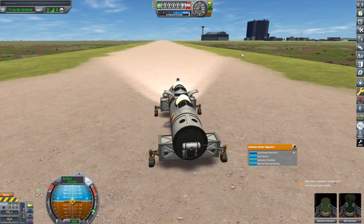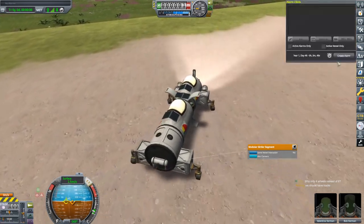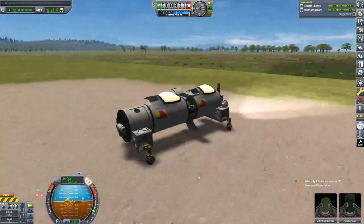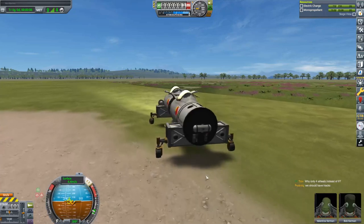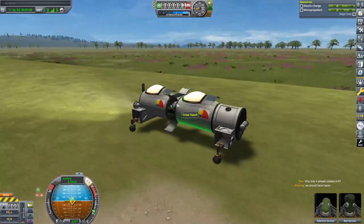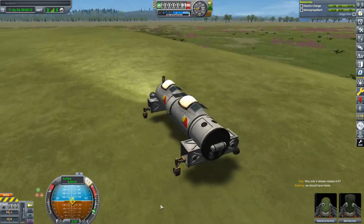So this is really, I'm just going to see if this thing actually can drive. I'm going to keep an eye on electricity. It should be okay. Oh, this is good enough. We might have some fun on hills. We'll find out pretty soon here. Let's close that. There's nothing in there that we're really interested in.